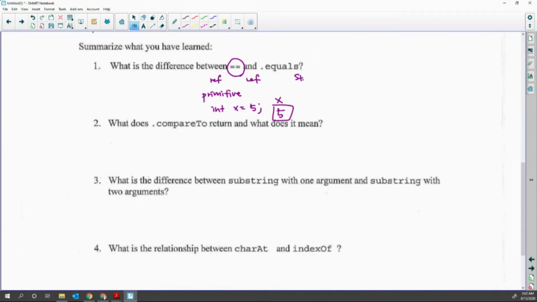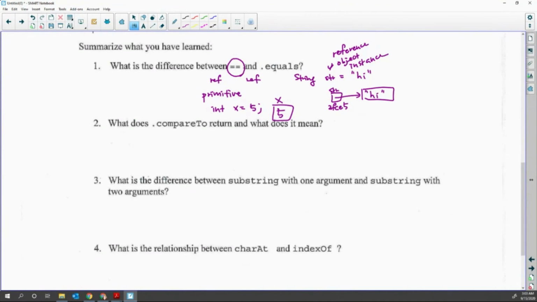But like a string, the class type, str equals high. Actually, this str will not have the high directly. It's going to point to the object, and that object will have high. So this string itself will have something like the address of the memory, not the real value. We call that a reference, object, or instance.